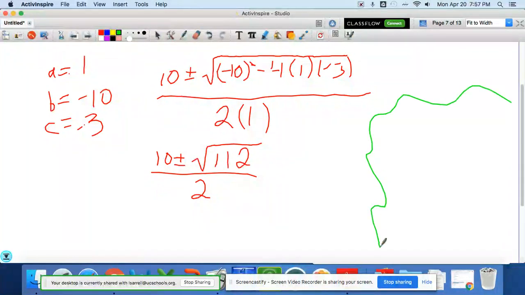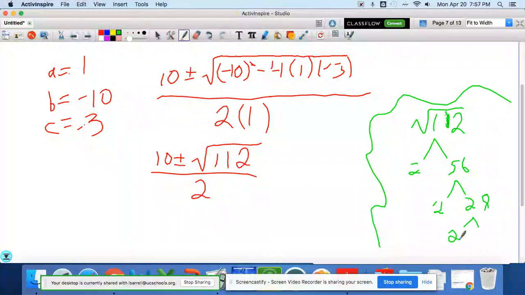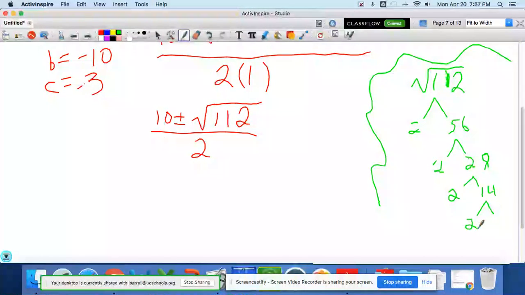Let's take a look. What I have to do to find that out is break down the square root of 112. The way to simplify is by making this 2 divide into both of these numbers. Well, we've got to first find out, is there a number out front there? Only way to do that, break down the radical. I'm a simple man. I like to just use the number 2 if it's even. 2 means it's going to break down into 2 and 56. That'll break down into 2 and 28. Okay, breaks down into 2 and 14, which finally breaks down into 2 and 7.